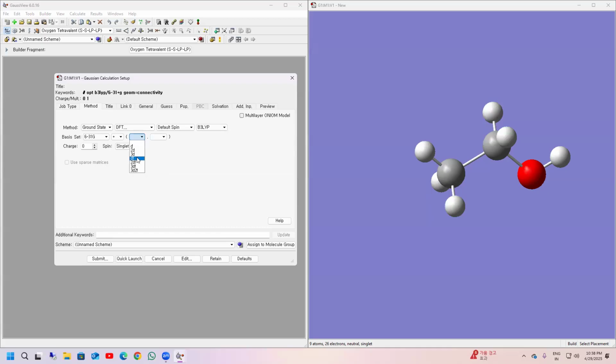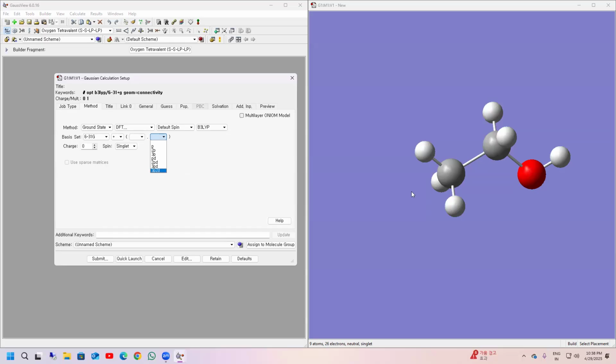If your system has some kind of anions, or some lone pair of electrons, or if you're using a very large molecule, then you have to use higher ones like DF or 2DF. If you are going with transition metal complexes, you just go with 3DF or 3D2F. Similarly, for organic molecules, P, 2P, 3P is more than sufficient. And if there are larger molecular systems or metal complexes, in that case, you have to go with the heavier ones, like 2PD, 3PD, 3P2D.